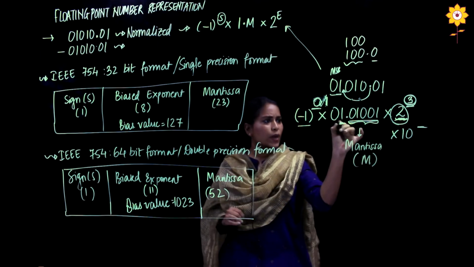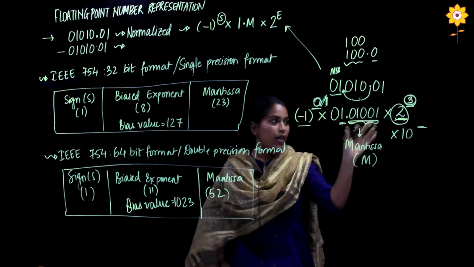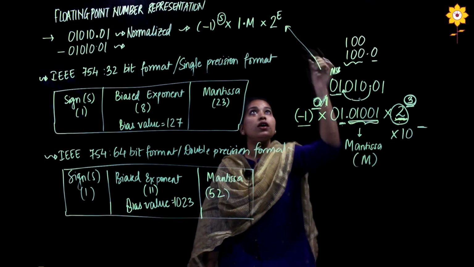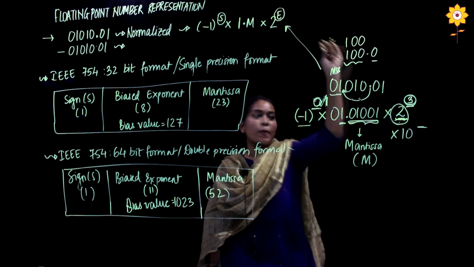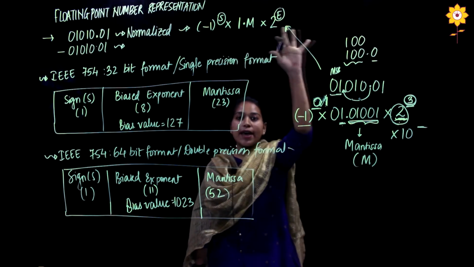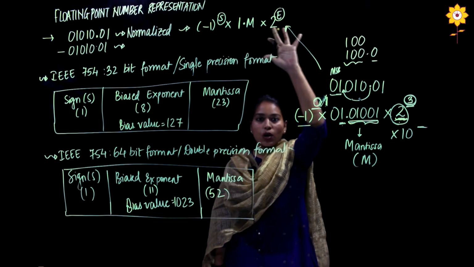So, always a 1, then a decimal point, it is fixed, right? We have designed it that way. And then we have all the numbers, which are called the mantissa, multiplied with 2 raised to some exponent, by which the decimal point has been shifted. So this is the generalized pattern of the number. This is the normalized pattern.